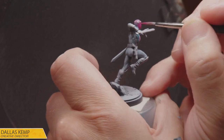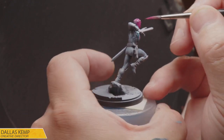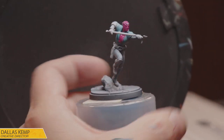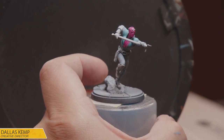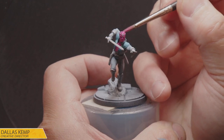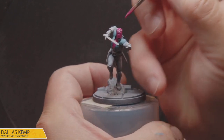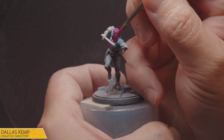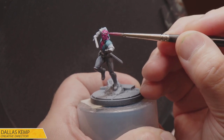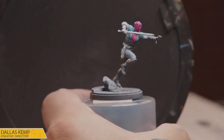I love true metallic metals. I think done properly, it's a mix of non-metallic and true metallic that makes it really, really work. So you're using the non-metallic metal philosophies, but you're using true metallic paints to administer the philosophy, and you get a more dynamic look. So I like actually using real metallics.